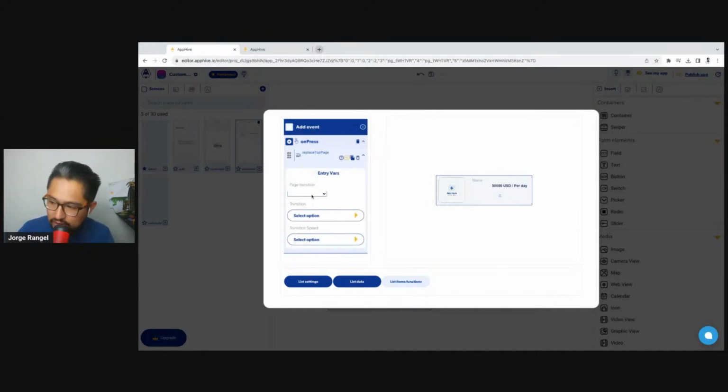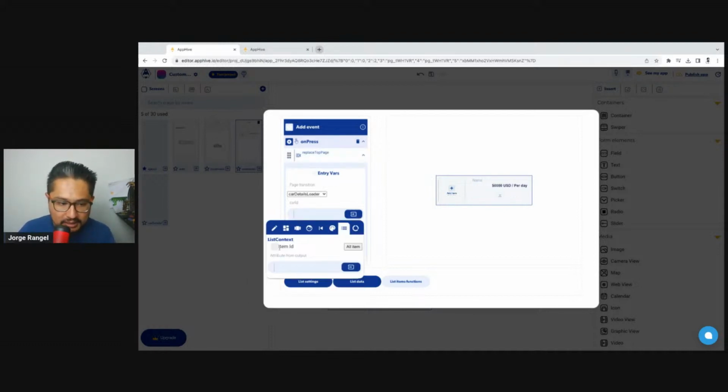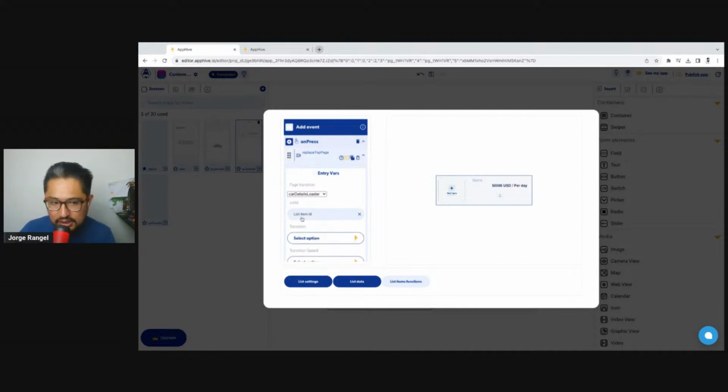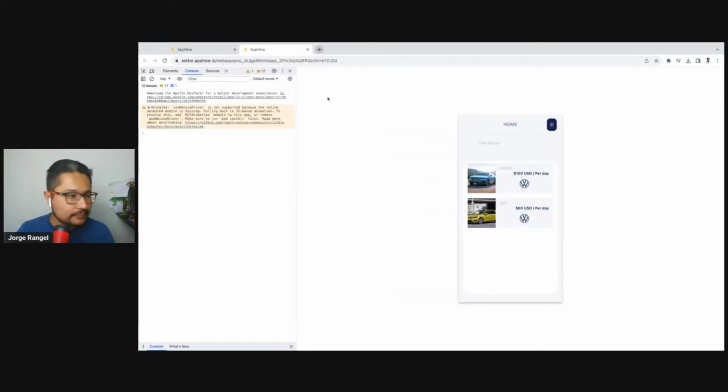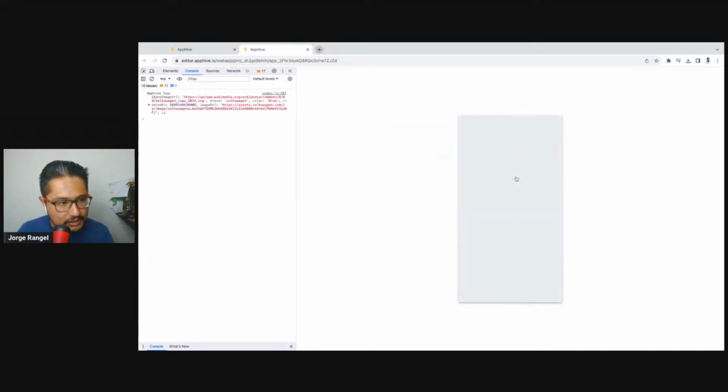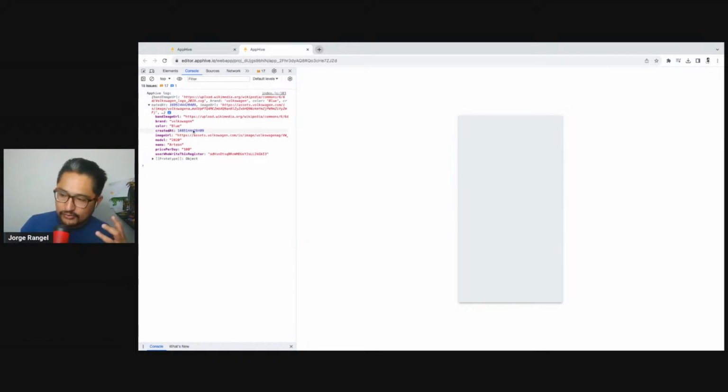and let's select the car details loader, and it's going to ask me for the car ID. The car ID is the item ID from my list here. If you check this one, you can see list item ID. And now, if I return here and refresh the page, let's open our console, because remember, I put a debug log. Let's press F12 on our keyboard to open it. There you go. Okay, I have my console right here. And if I press this one, you can see it gives me the page that is loading the information of the car. And here, with the debug log function, I can see all the information of this specific car that is pulled from the Firebase database.